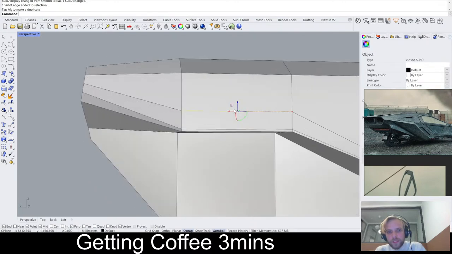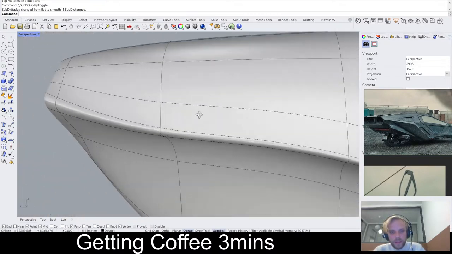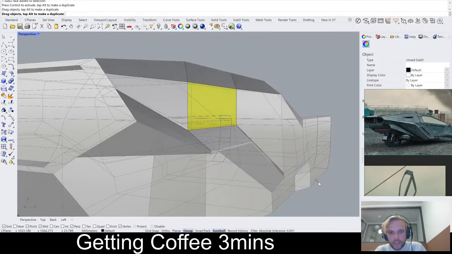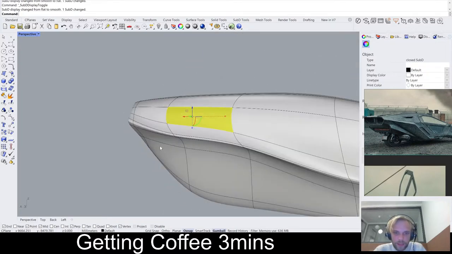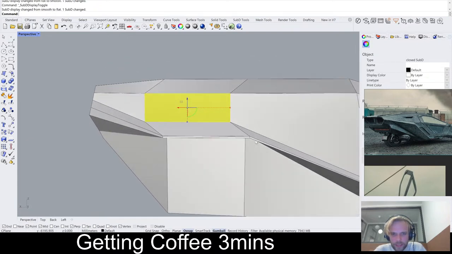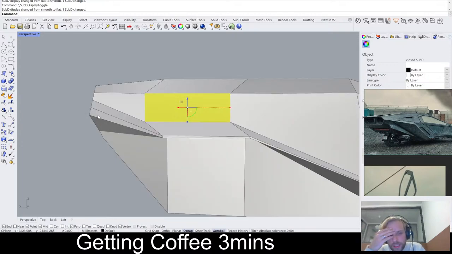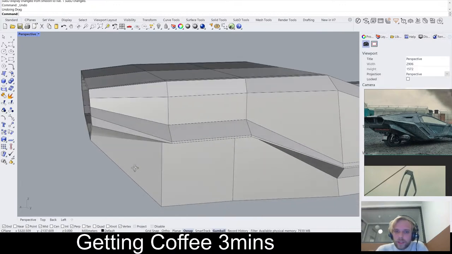What if we move this slightly up to release the tension a little bit? I think that's good. And this one moves in like that. Then it produces this ridge here, which for some reason, this ridge right here is super smooth. Well, not some reason, I know why. We need to fix that. How do we fix that? Let's undo that.